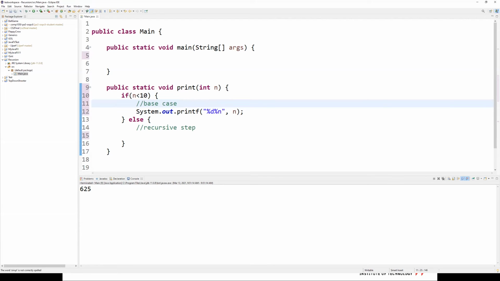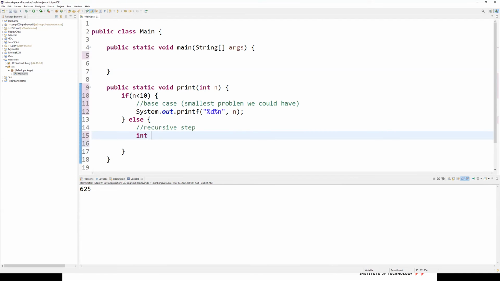It's going to be the smallest problem. So something like that. Now the recursive step is going to have a little bit of math in it.